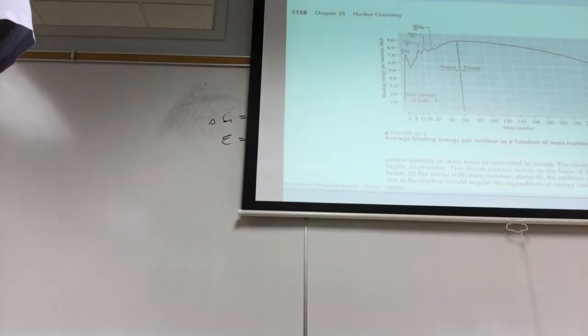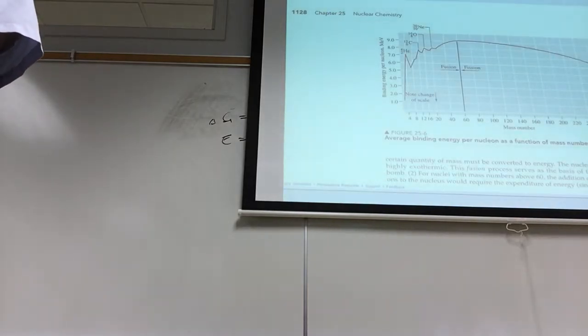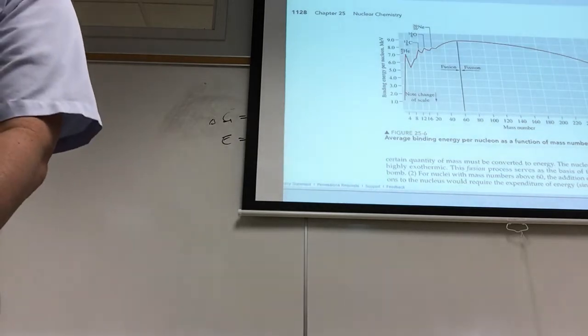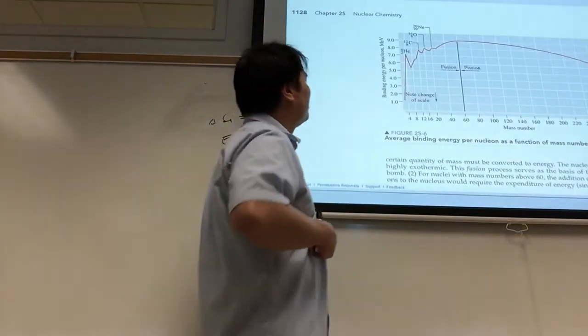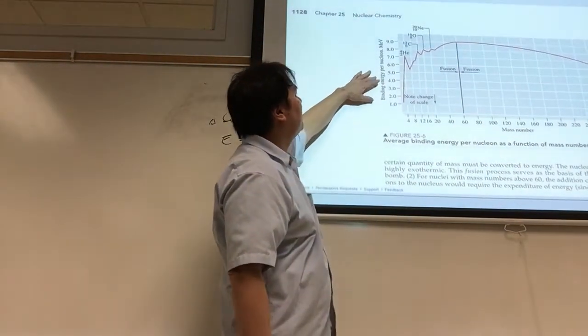So what comes first? Does the hypothesis always come first? No, usually what comes first are observations and patterns. And so what we're going to look at is the patterns of nuclear stability. And we talked about nuclear stability, right? We can get a gauge of nuclear stability by looking at what? The mass defect per nucleon. And so this is the binding energy per nucleon.